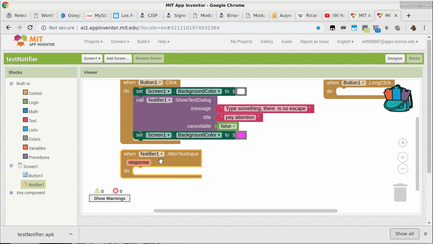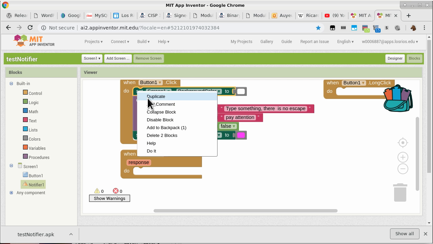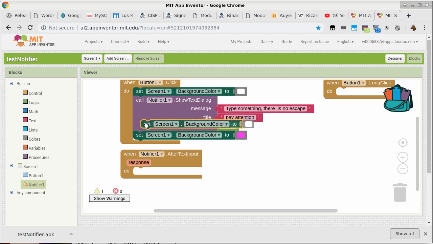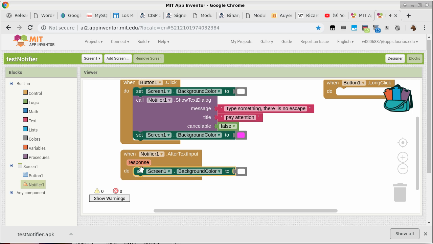Okay. All right. So we're going to put some code into here so that we know that the response is received, okay? And also to confirm that this block executes. So the first thing we want to do is to repeat this block here, and we just want to switch the background color back to normal. Okay.